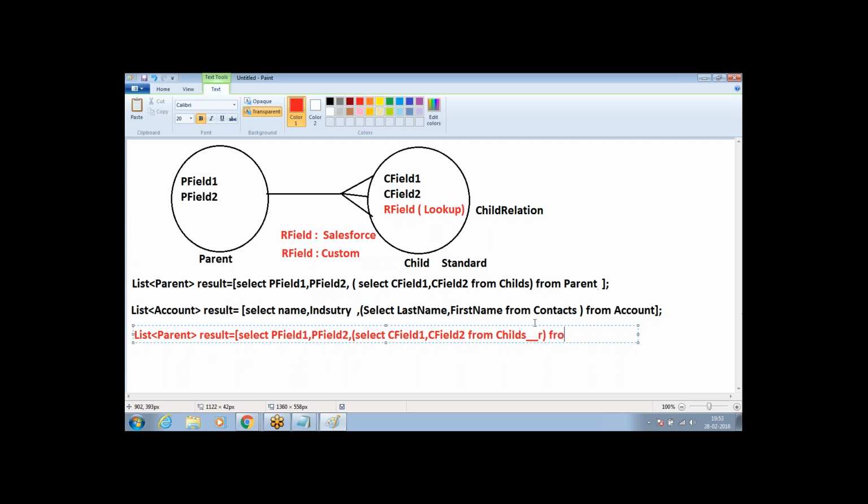It's not childs actually. It is the child relationship name.